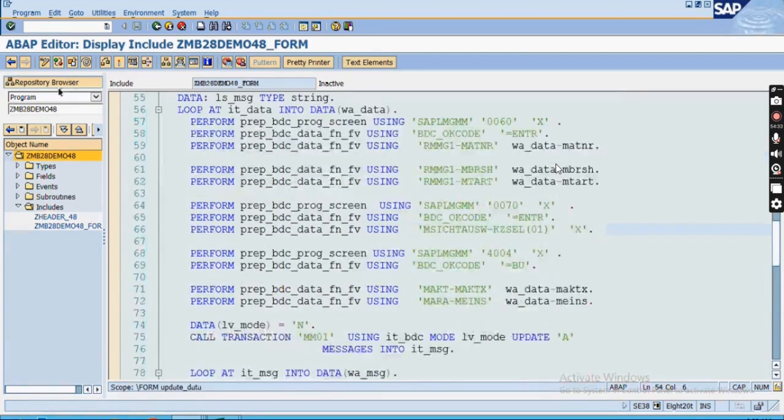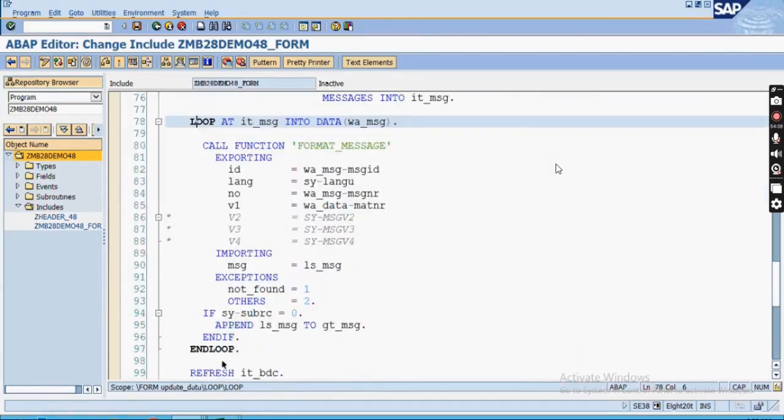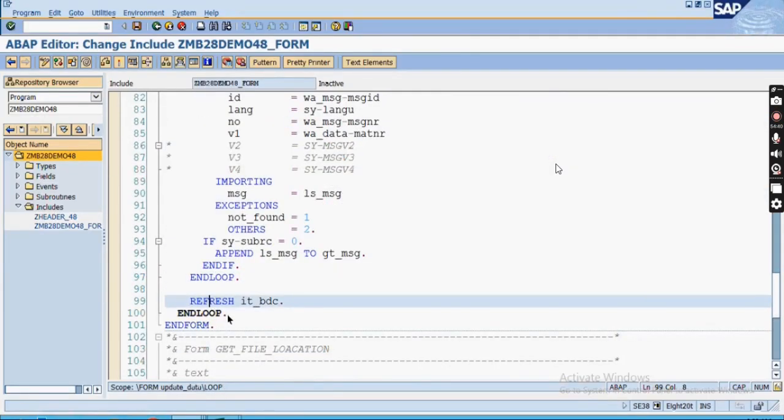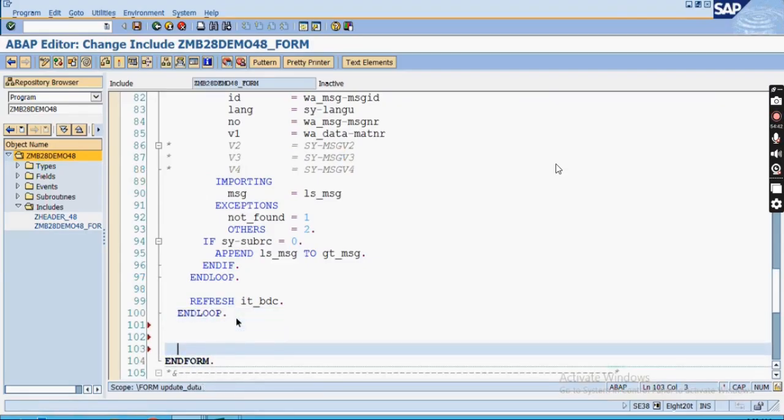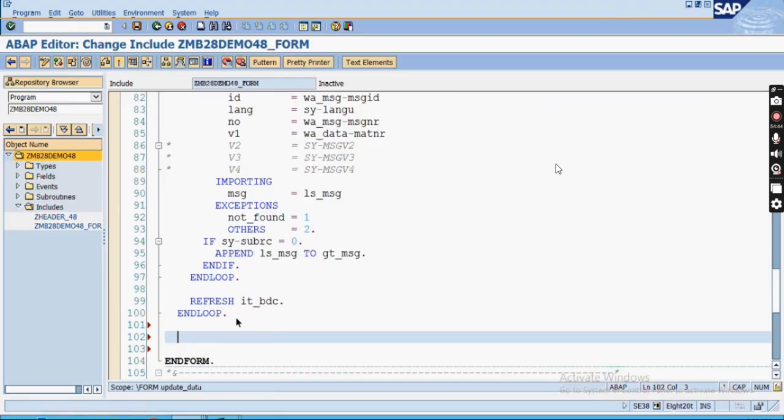After updating the data in this subroutine itself, once every update is going to finish after this loop, what we can do is perform display message or write message on the output screen, right? Write message on the output screen.